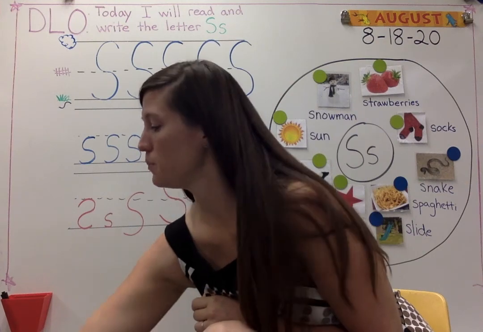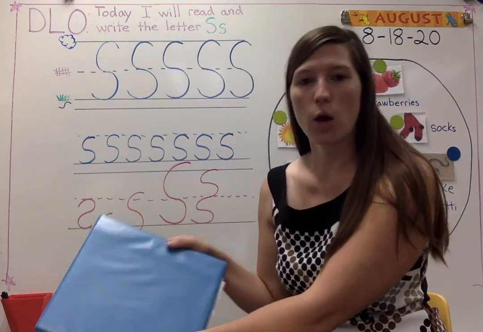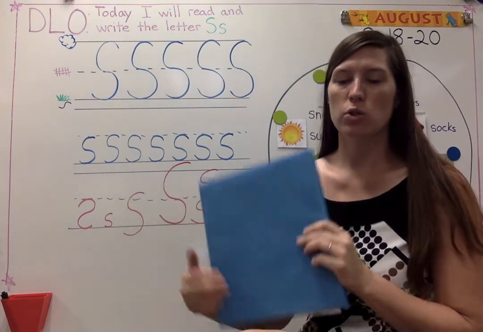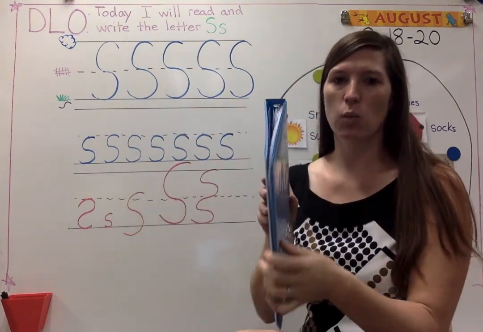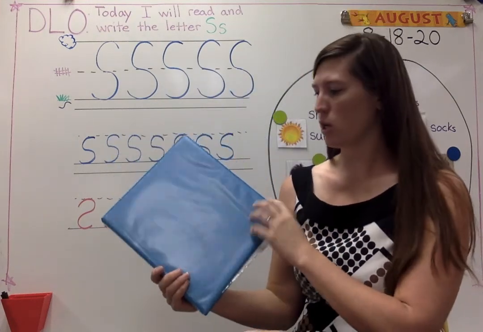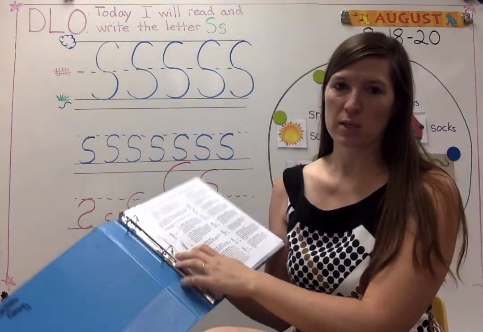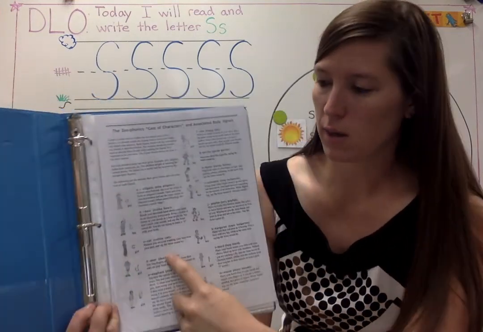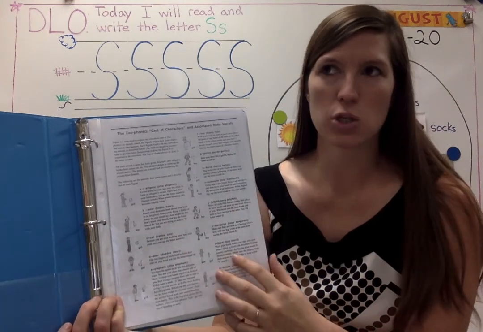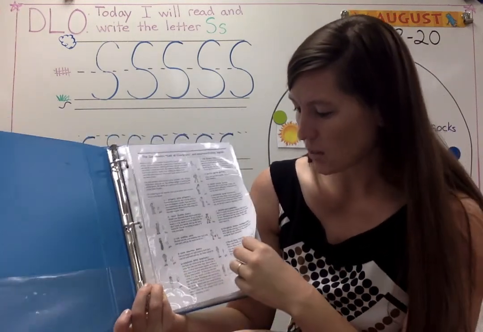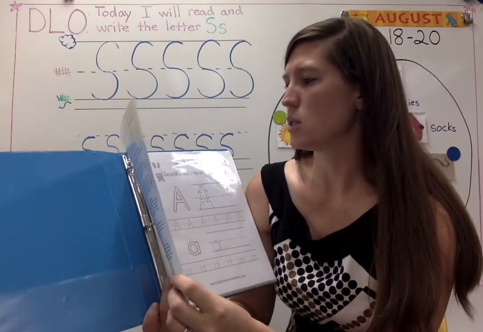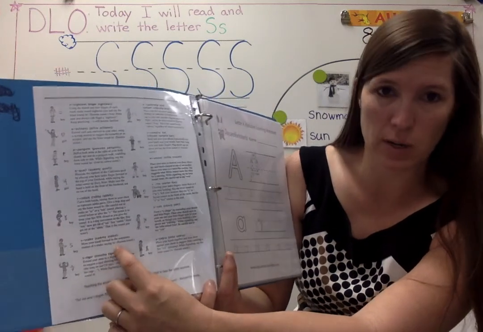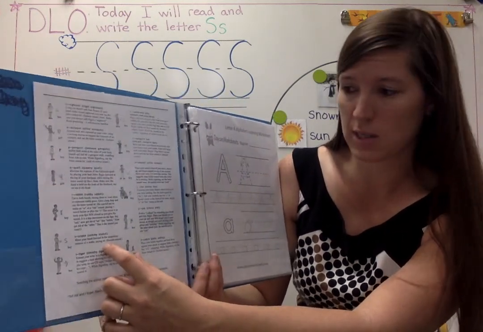Now it's going to be your turn. We sent home some papers in some clear plastic sheets for you. You just need to get a binder, a 1 inch, 1.5 inch binder to put them in for safekeeping and to keep everything together. The first page we have are the hand signals for each of the letters. So when I go to S, let's see, L M N O P Q R S. For Sammy Snake, there are the directions right there. So if you don't remember, you can look and reference it there.